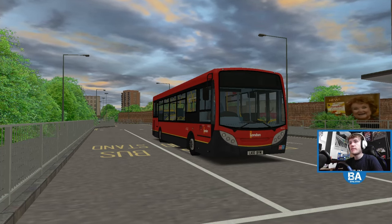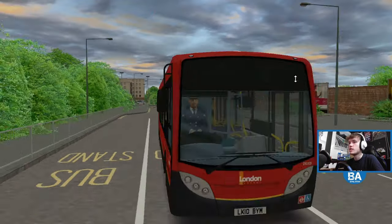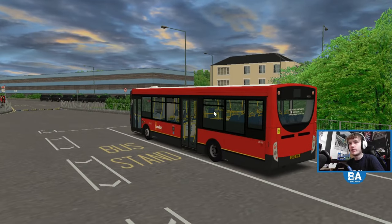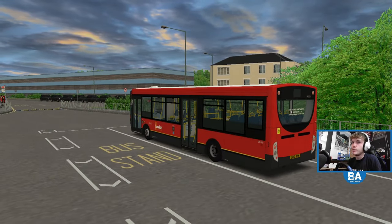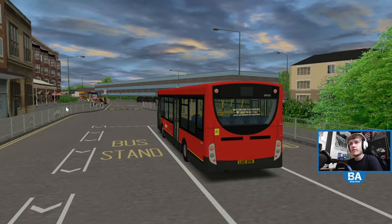We're back on Bowdenham and we're in the Enviro 200, which is great to be back in, as we don't really get out on this bus often, even though this runs all over the country. This is the double door version, we don't have the single door version yet. But we're on the B4, which starts at Aspley station, and I think it goes to the hospital. It's about 15 minutes or so.